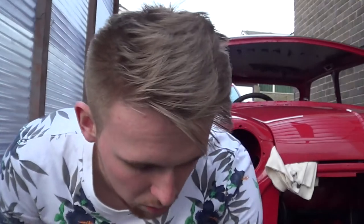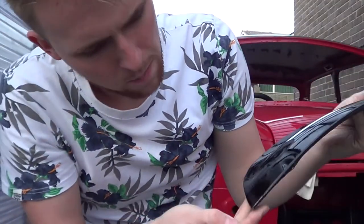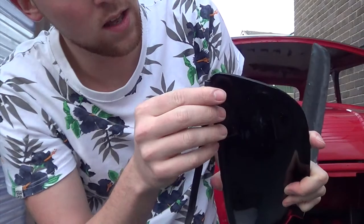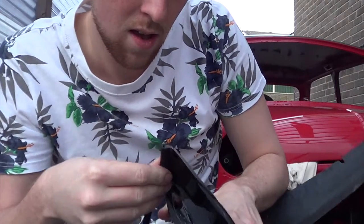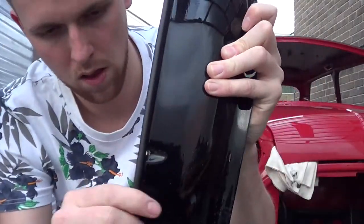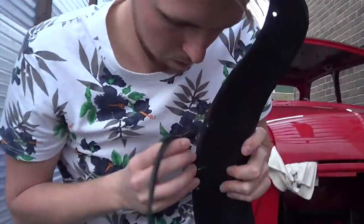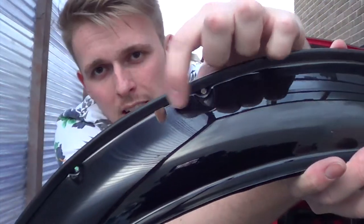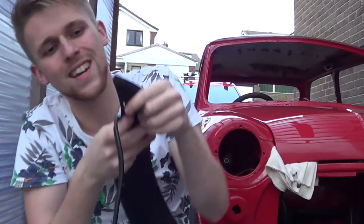This strip was about five quid for five meters. It doesn't look like it's enough but hopefully it will be. Now this strip goes on the seam that runs to the body. So what we basically do is get it and just push it on and then snip it with some snips. Hopefully line it up a bit better than that and it should just all push on. So I've got the seam all the way around - I've bridged this gap. I'm going to offer it up to the body and chop it so I don't chop it short, then chop this end off to make it look neat.